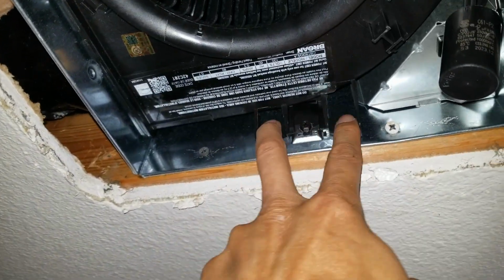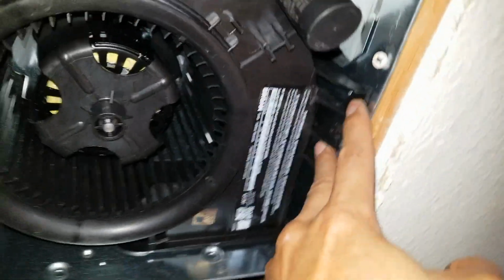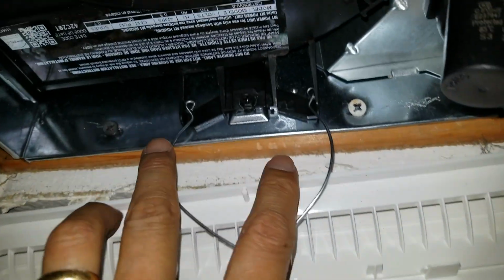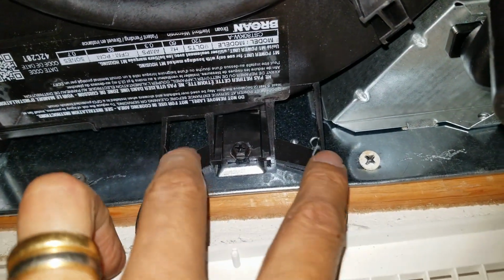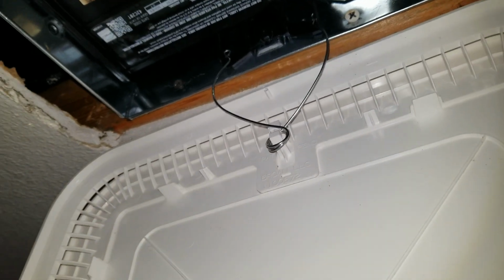This is the rail. We're gonna insert those springs on both sides. So we are going to pinch this spring and then guide it through those rails. Okay, now I can hang it, and we're gonna do the same thing on this side. And after that, we're gonna push in or push up.